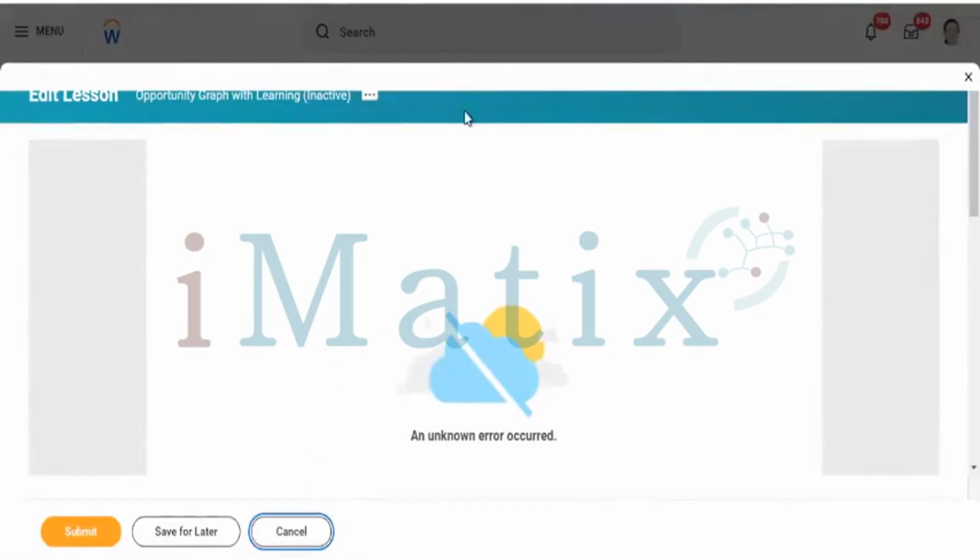In that way, you can view and find all the options of managing the learning courses and learning lessons. Not only these two, but you can do multiple learning related activities based on the learning admin related access that you have.